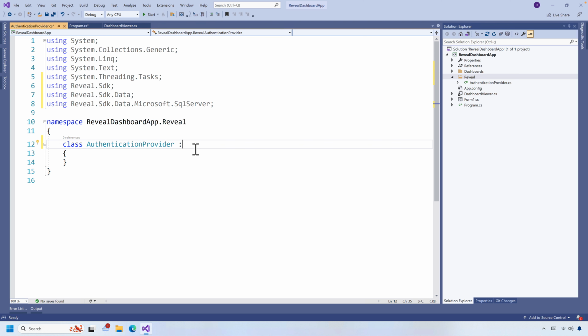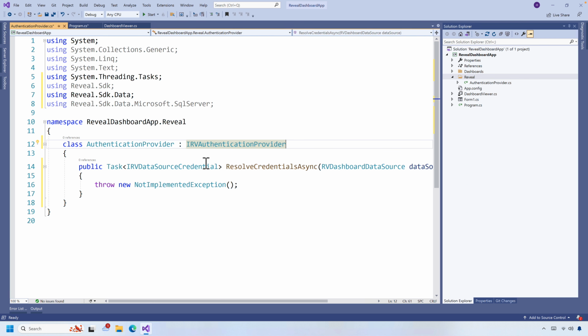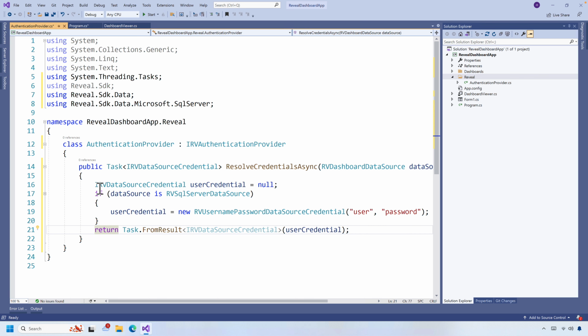And what we want to do is implement the IRVAuthenticationProvider interface. I will go ahead and let Visual Studio implement the default ResolveCredentialsAsync member. We have a throw new NotImplementedException. Of course, we don't want that. What we want to do here is create an IRVDataSourceCredential object.